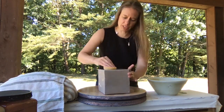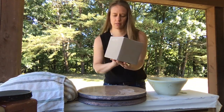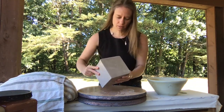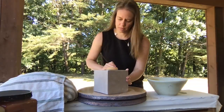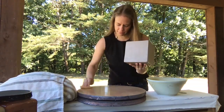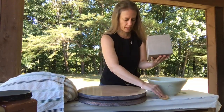So that's pretty much it. As you can see, the cube is back to just the clay, and all the slip is wiped and scraped off and ready to reclaim. So again, clean up after yourself very well.